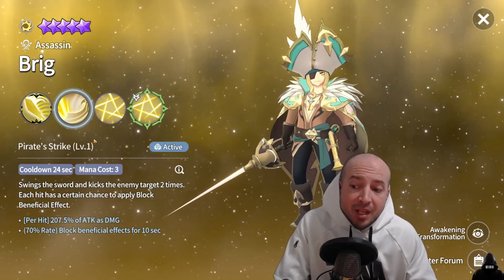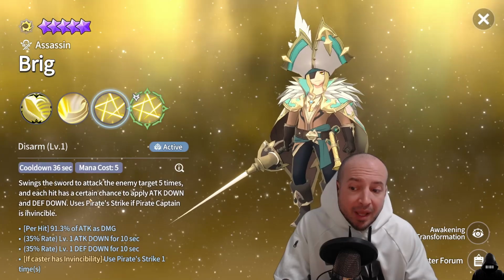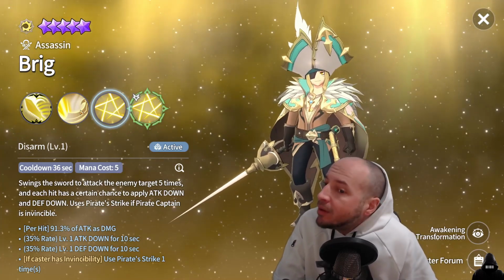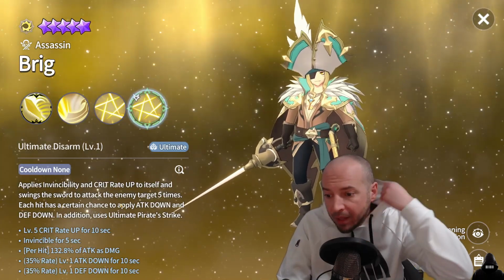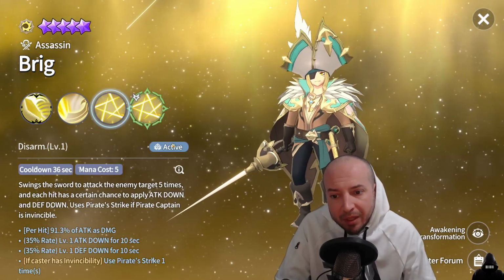Kicks the enemy target two times. Each hit has a certain chance to apply beneficial block effect. Okay. Swings the sword to attack the enemy five times. Each hit has a chance to apply attack down and defense down. Okay. Uses pirate strike if pirate captain is invincible. So he'll do this. And if he has invincibility, he will do the second skill. And then you have the ultimate, which implies invincibility to himself. So he needs invincibility, so you have to use invincibility monsters with him. That kind of sucks, but whatever.